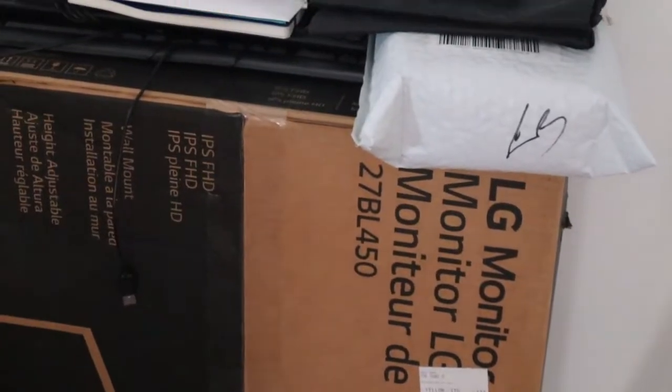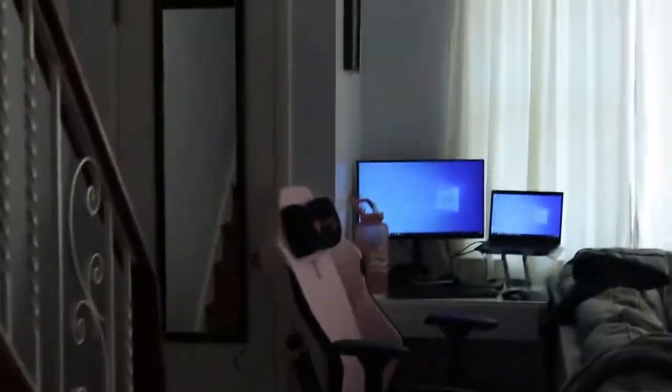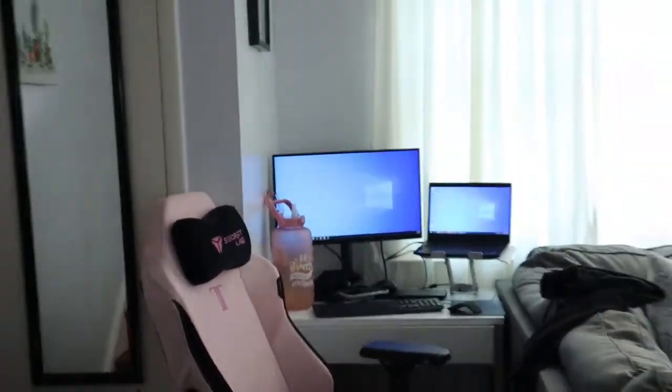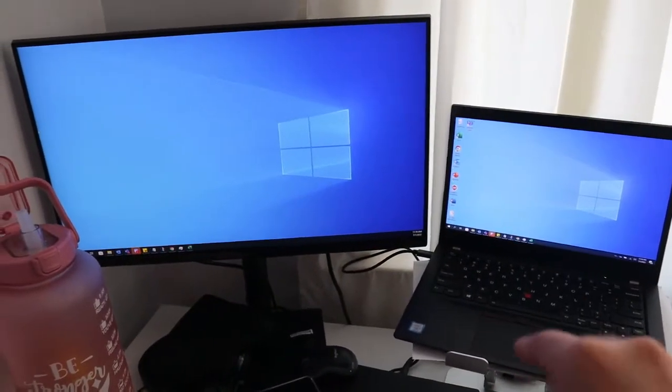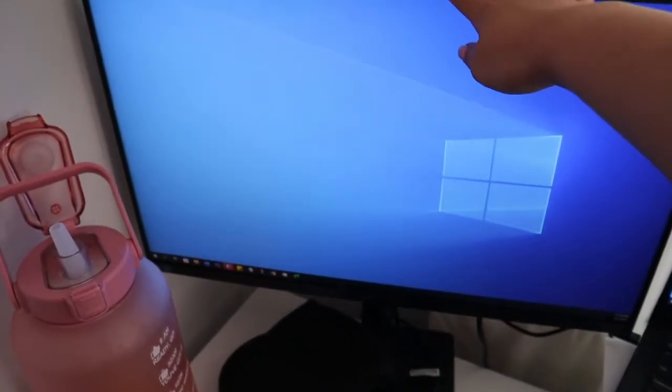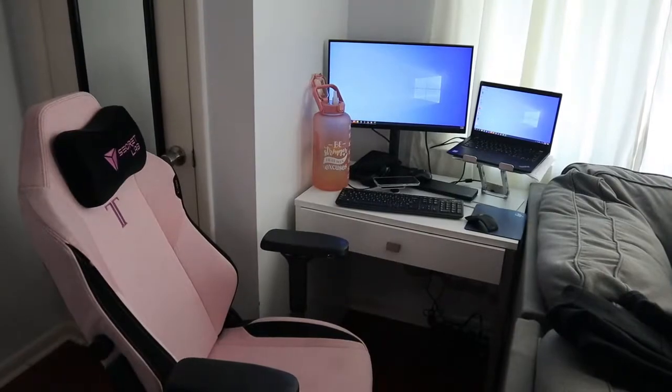I have a second monitor right here, but this one is 27 inches, and the one I have already is 26 inches. So it would not fit on this desk. So I just decided to leave it in the box and just use these 2 screens. And this monitor is pretty cool too because it raises up and down. I'm not gonna mess with it. Don't mind these sweatpants here. Sometimes I wear these. So this is my desk setup.